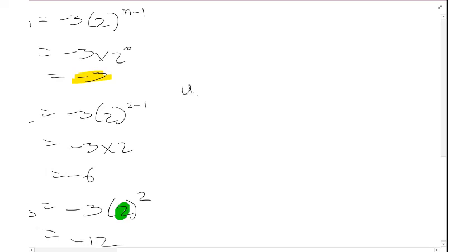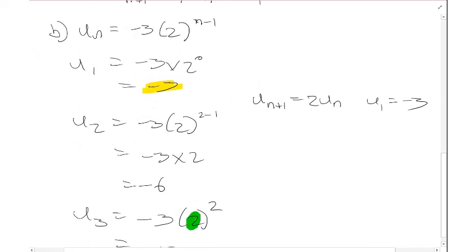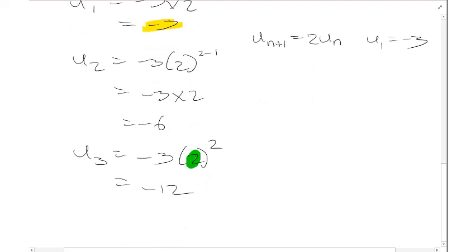Okay, and what we find here is the common ratio is the 2. So I've got my 2 points here, so I can now write and go, my common ratio is 2. So I'm going to go U(n+1) equals 2 Un, but our U1 equals -3. You can see if I put that in, 2 times -3 equals -6, which is what we got here. Then I put the -6 in there. -6 times 2 gives me -12. And again, the pattern's repeating then. Okay, thank you.